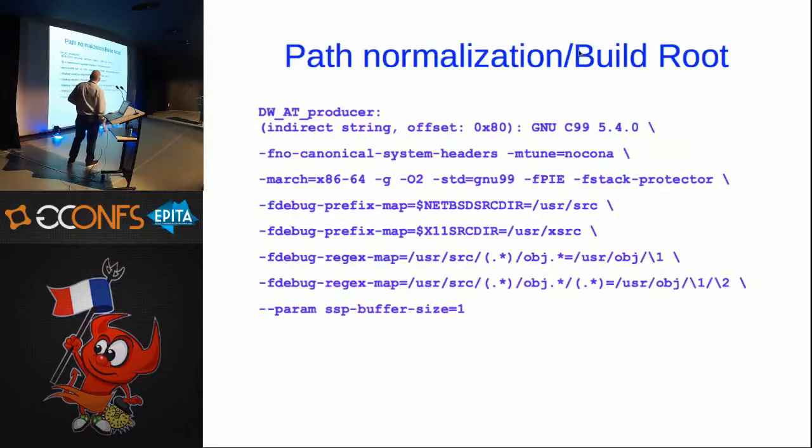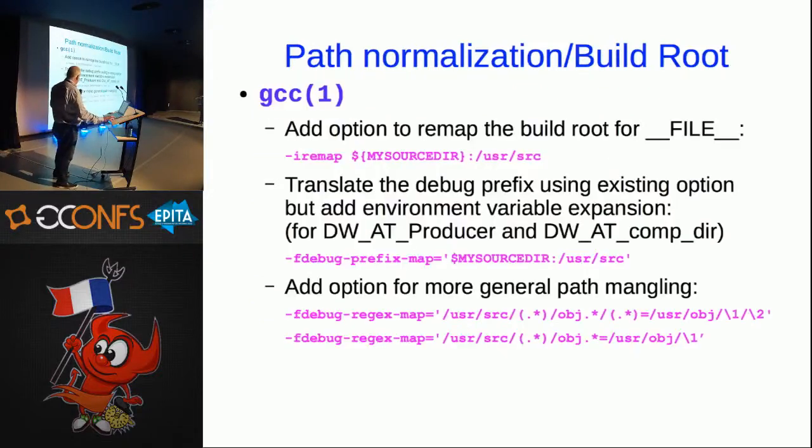So you see, basically, if I was putting the full source path there, I wouldn't get this symbolic path. I would get the expanded path. So that would be different on every build, depending on where I build. So the extension here to GCC was basically to go and expand the environment variable in the source if it finds a dollar, instead of having to put the expanded path there.